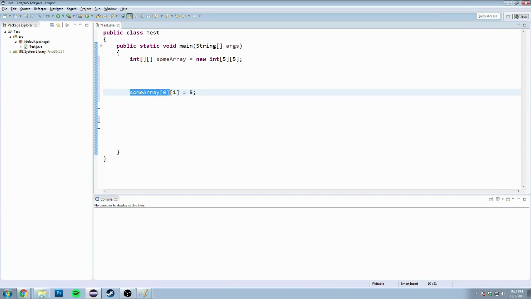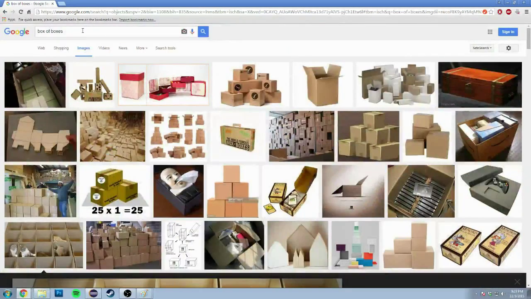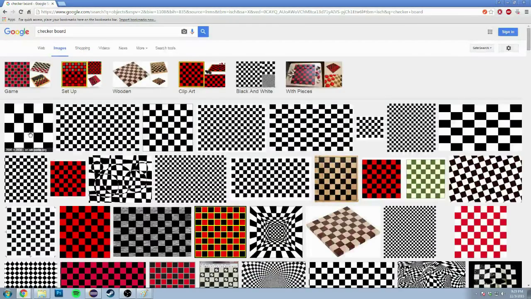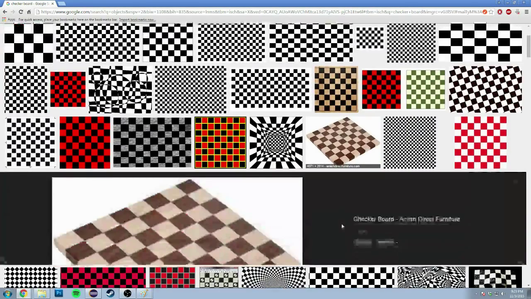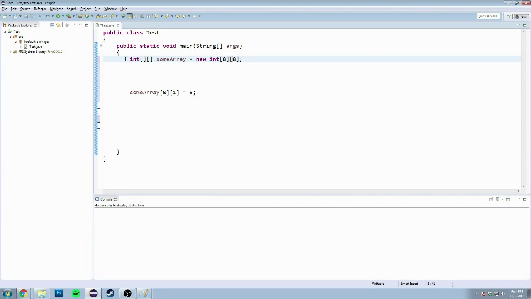The number, when you're giving it a size, specifies how many rows and how many columns. If we look here at a perfect example of a two-dimensional array, we have an 8 by 8 grid, and that 8 by 8 grid corresponds to an 8 by 8 array.